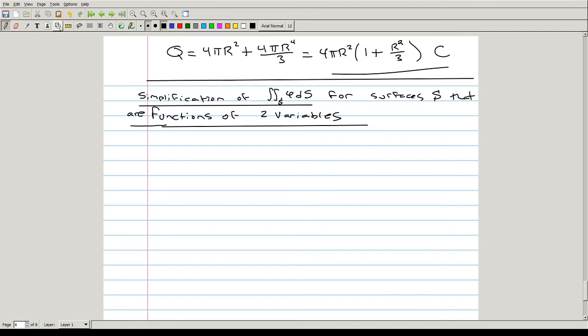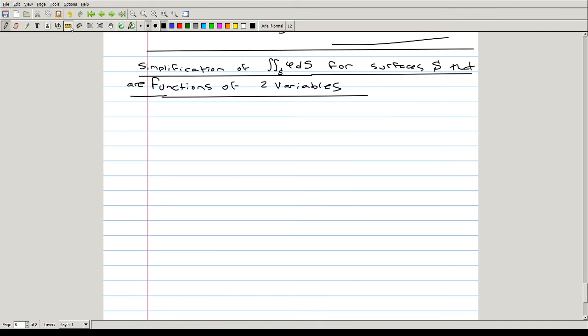functions of two variables. The sphere and any surface that sort of maps over on itself can't be expressible as one single function of two variables, but this is one of the main reasons that we go to parameterization for more general surfaces. However, many surfaces can be expressible as a graph of a function of two variables.